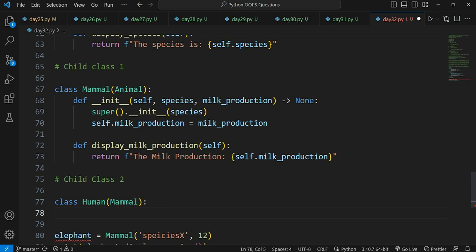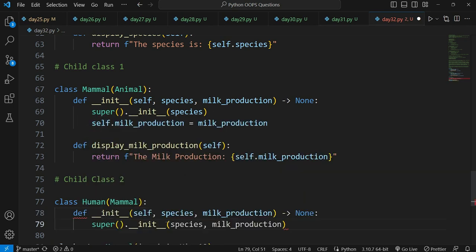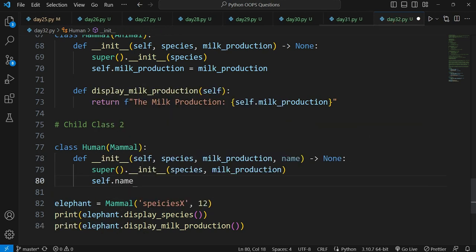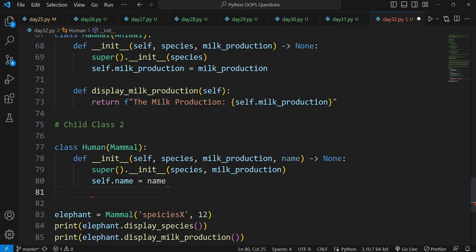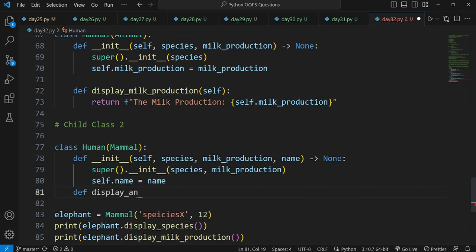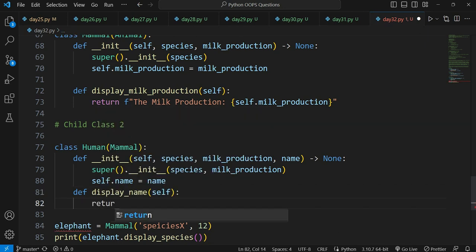So now let's create a method here, def. So now you can see that we have two instance attributes. We have to create one another, that is name. Self dot name is equal to name. Now we will be creating a method here, display name, and since it's a method, closing it with parentheses, and returning the value.